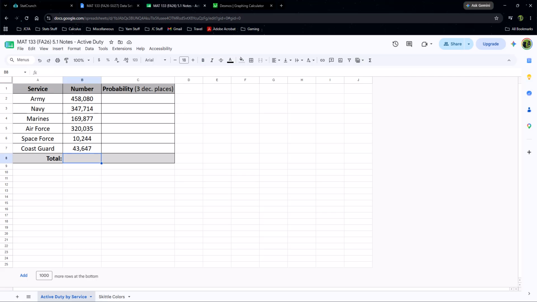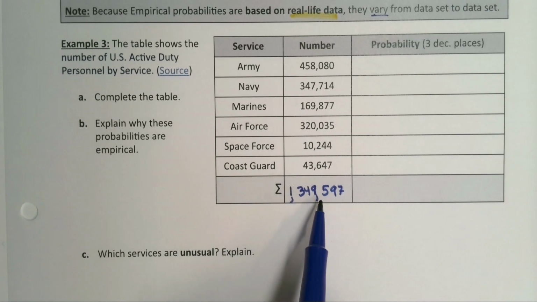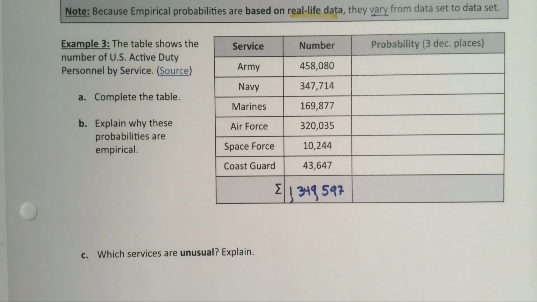So first thing we need is the total. So I'm going to type equals. Oh, and it already knows I want the sum. So if I hit the little tab button on my keyboard, it will come up with the total. I will now write that number down. It's a very big number, so I've got to fit it into that box right there on my paper. I'm putting commas in just for the sake of knowing where things are, but you don't have to put the commas in if you don't want to.